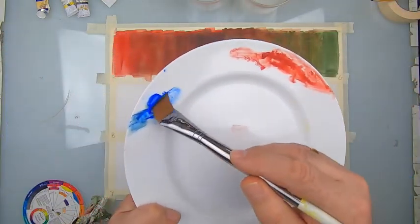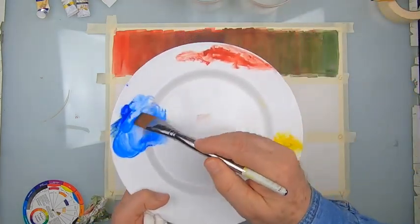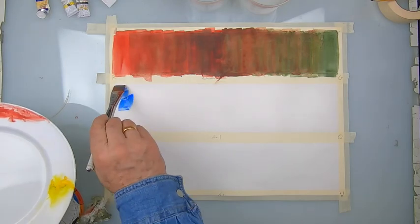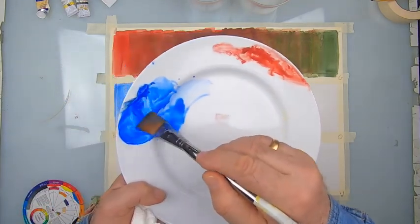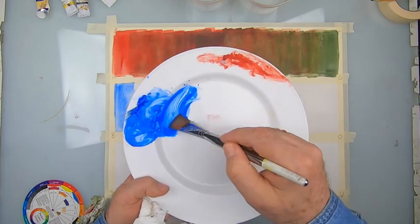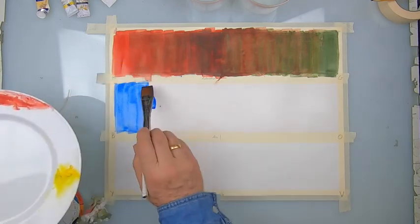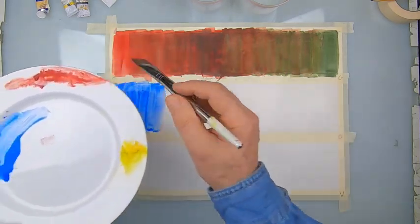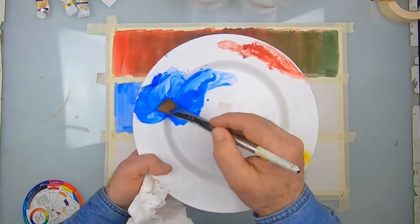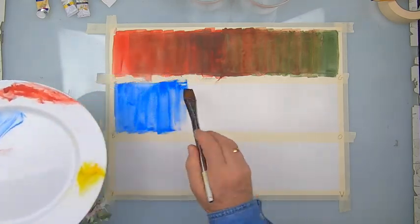So the first thing I'm going to do is I'm going to mix up some blue, right? Enough blue to cover our left side, okay? I need more pigment than that. I gotta mix up a whole bunch of it. My continuum up here got a little too dense, so I'm going to step it back and see how we do with a slightly less dense continuum here. All right. Make it a little bit more free-flowing.